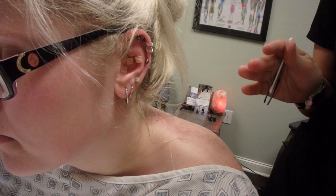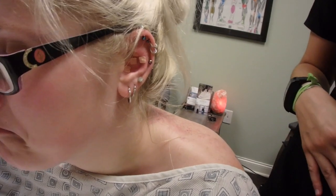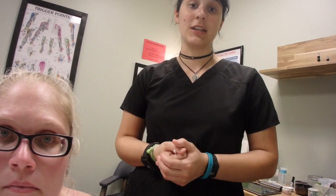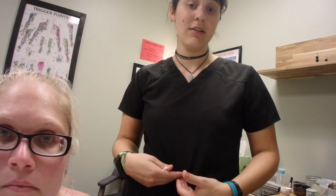We don't needle that because it is your belly button. But I've had a lot of women who've had very painful periods, infertility, digestive issues, who have a belly button piercing. I tell them to take the belly button piercing out, because that is a meridian that runs right through there. A lot of their issues will actually get a lot better just with having that piercing out. That's the only time I've ever seen it become a real issue.